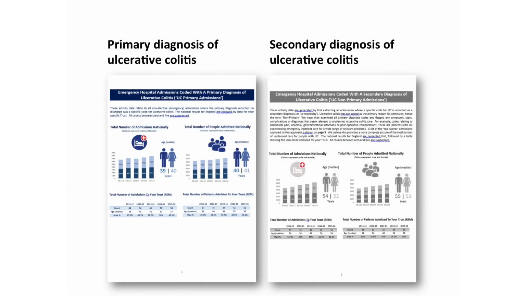We've also tried to unpick some of the complexities of HES data. It's of course fraught with difficulties, and much of the data you see in either local reports produced by your business intelligence team or in sophisticated looking suppliers of HES data just looks at the primary diagnosis, and yes, you get a sample of patients, and yes, that data is useful and interesting. But of course, IBD is a complex disease, and unpicking the complexities of coding and trying to give some real sense of what the burden is, actually measuring the beans correctly.